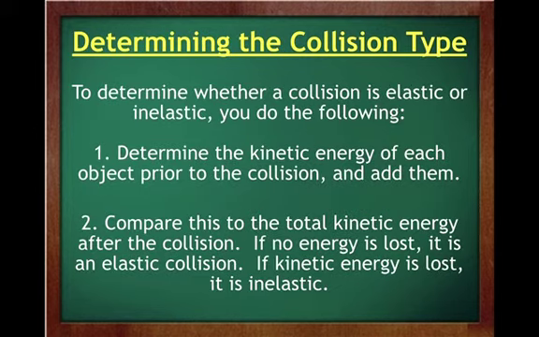All right, so in order to figure out what type of collision it is, or the elasticity of that particular collision, you will need to figure out what is the kinetic energy of the system to start, right? If you have two different objects, you'll need the kinetic energy of both and then add them together, okay? Then you'll also need to figure out what's the kinetic energy after the collision? So again, figuring out the kinetic energy of each of the objects after the collision has happened, and adding those together. If those values are the same, then you have an elastic collision. If those values are not the same, right, then you have an inelastic collision.